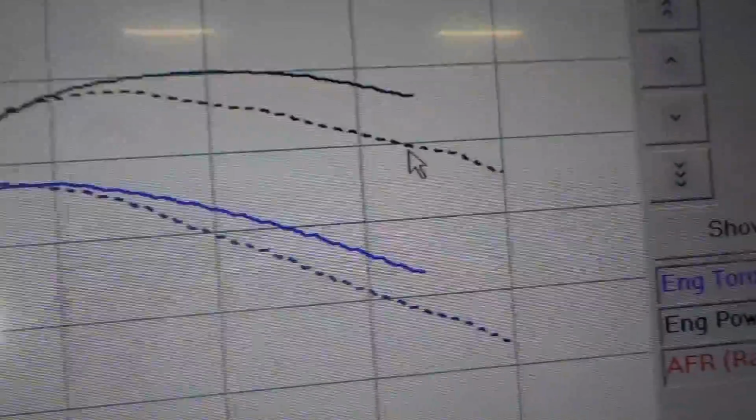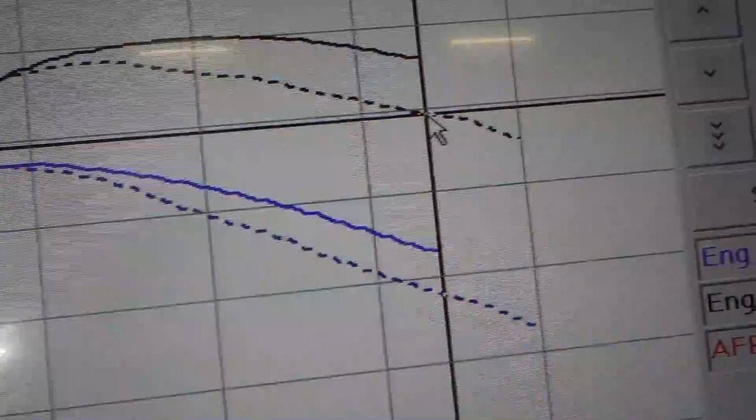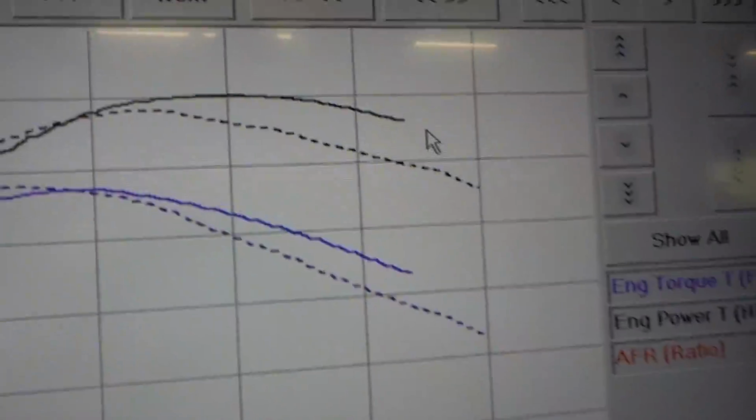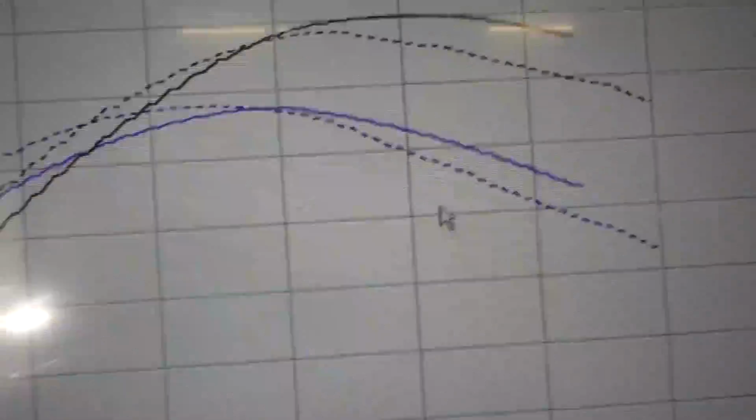You can see up here I was able to muster out a little bit of power. The first run I made was tapering down to around 238 horsepower. Now it's tapering to about 258. So it was like a 20 horsepower bump up top, which is good. Air-fuel ratio is dialed in right around 11.4. And now we're gonna add a couple of parts.